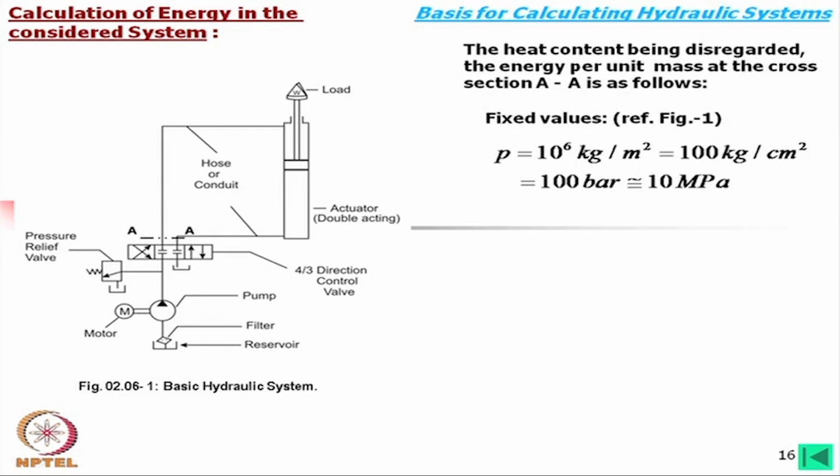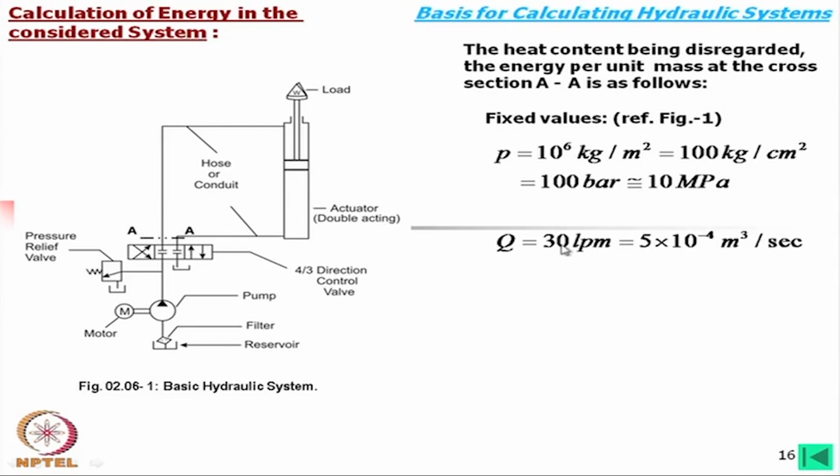To get the exact value, you have to go through the conversions, but if the pressure is given, particularly when you are writing the paper in examinations, in PSI and you would like to convert into SI units, simply use 1000 psi is equal to 7 megapascal.